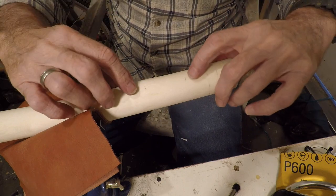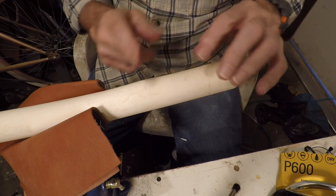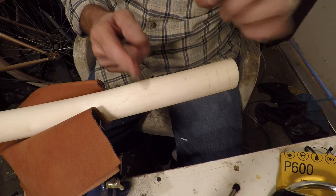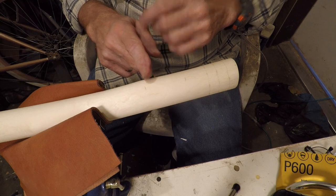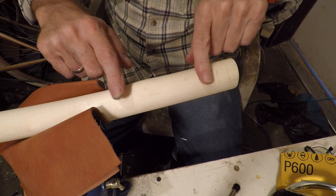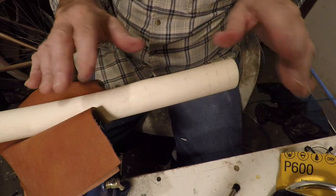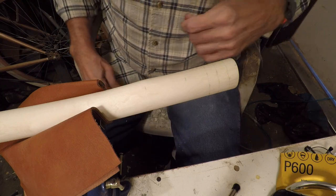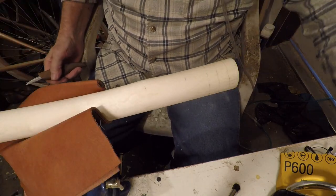Now, I just put these marks up here because I was thinking of putting three grooves up here, and I wanted it spaced down halfway decent. This is basically the size that it's going to be, about an inch wide. But then I cut it straight down, make it flat, but I bevel it in so it's not just a straight thing, and sand it all in and make it nice and smooth, and it looks pretty good. You'll see as I go. Like I said, even doing it now on this side is still kind of uncharted territory for me.